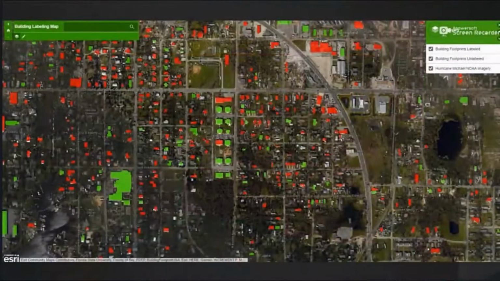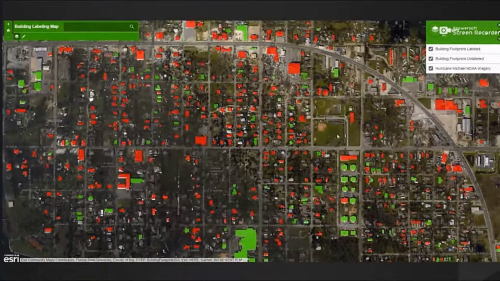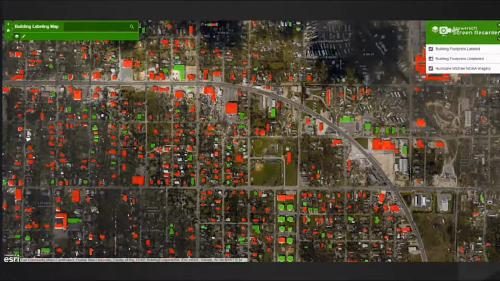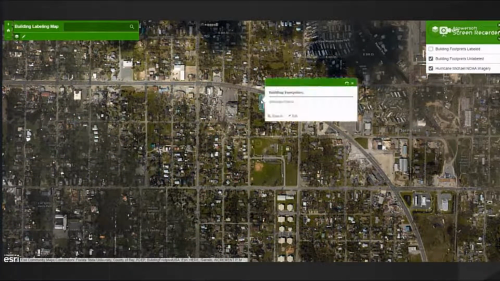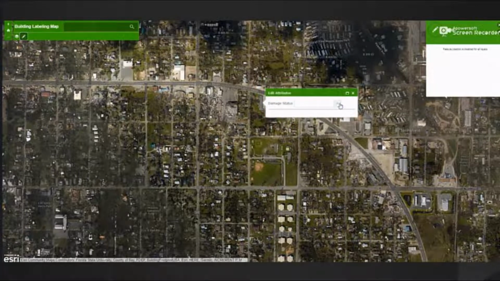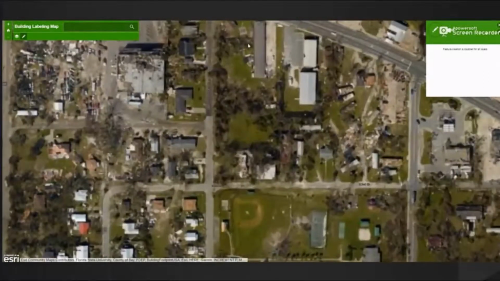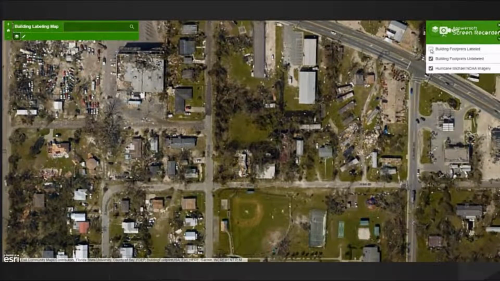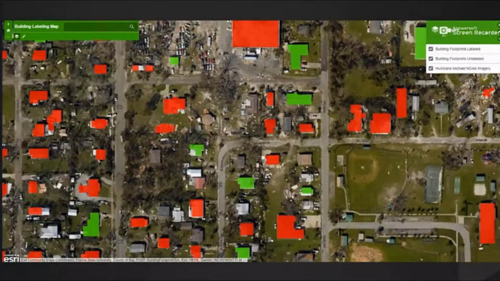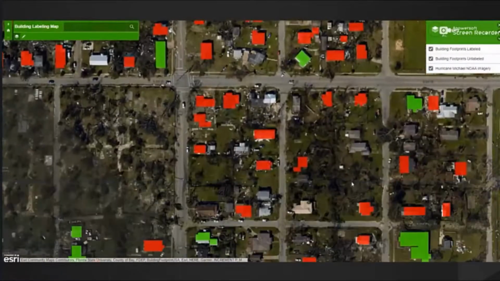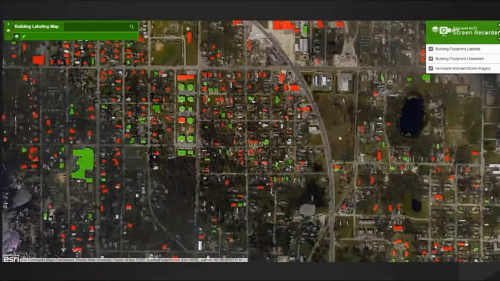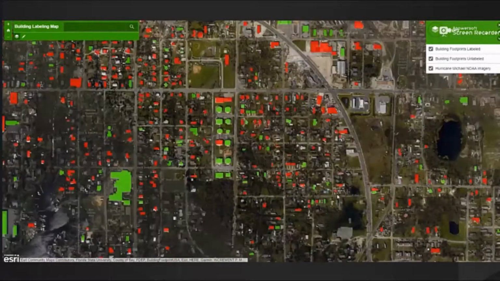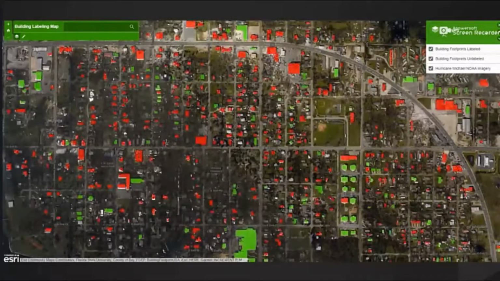And to show you what that labeling workflow looks like, this is it. Essentially, this is a web app that we've created. We understand that labeling is a very time-consuming task, and it's definitely not something that a single person wants to do. So that's why we created this web app for all of us in the office to be able to collaborate. We can have multiple people work on this at the same time. And we see that there's an underlying built-in footprint layer already, and in order to label it, it's very simple. We can just click on it and select from a drop-down menu whether it's damaged or undamaged. Of course, if we don't have access to an underlying building footprint layer, we can also just draw bounding boxes through this web app.